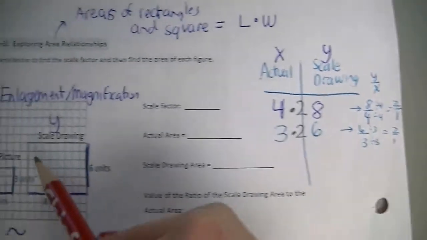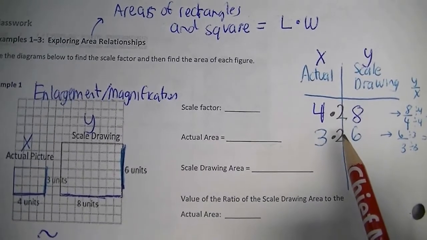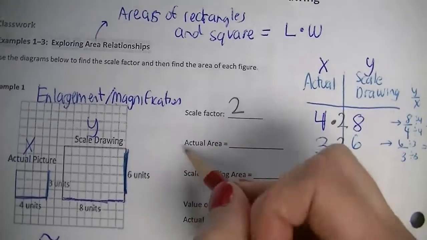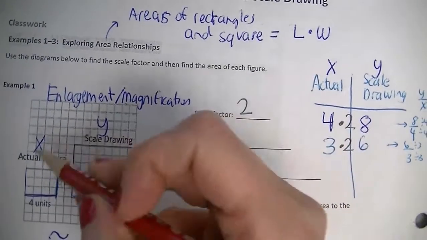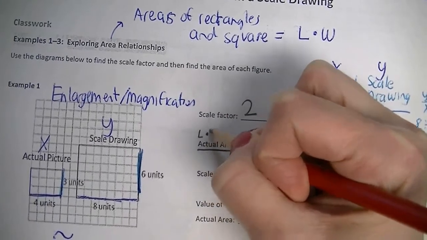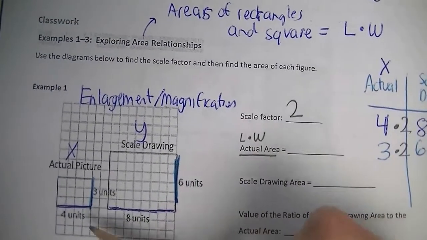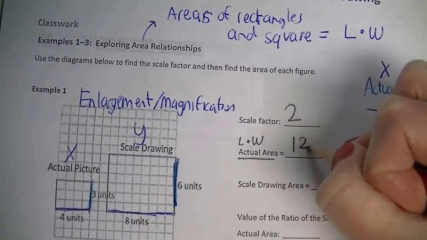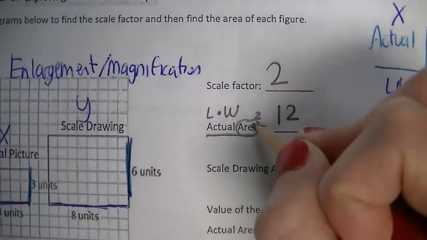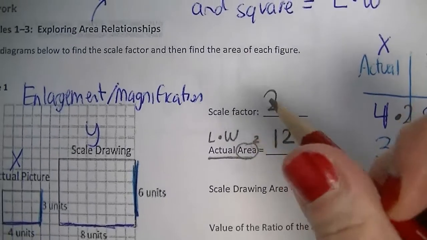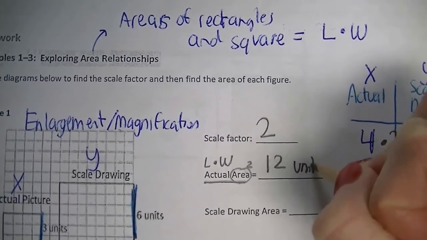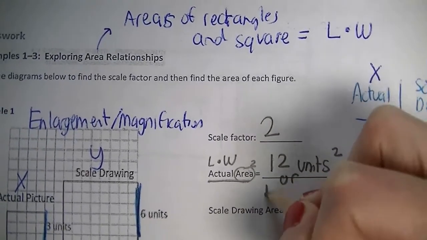And that fits this information right here also because an enlargement happened. Remember, when the scale factor is greater than 1, an enlargement happens. So our scale factor is 2. Okay, now they want us to find the actual area. So actual picture, we got to find the area of it. And remember, since it's a rectangle, it's length multiplied by width, okay? So we just go 4 times 3, and we get 12. And remember, when you have area, you need to label it units squared or square units. So I'm going to put that right there. Whenever it's area of even circles, triangles, anything, you got to label it square units or units squared. Units squared, or you could have also written it like this.